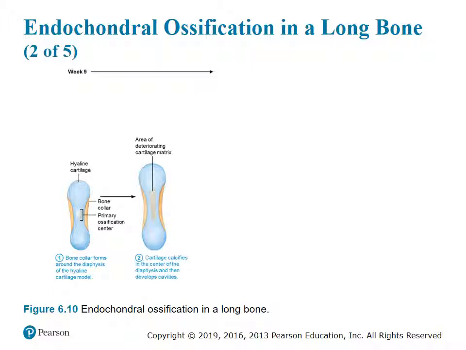Step 2, cartilage then calcifies, and we can see this occurring here in the center, in the diaphysis. We start to form cavities in this area. And again, we're starting to form not only compact bone, but also spongy bone as well. And we begin to see that. And this starts to extend all the way up to the distal and proximal end of the long bone, right? And so just to kind of review that, this could be the distal or this could be the proximal end, but the ends of the long bone.